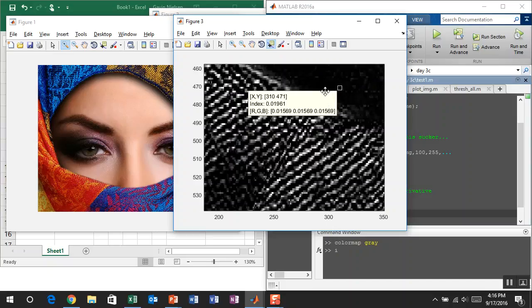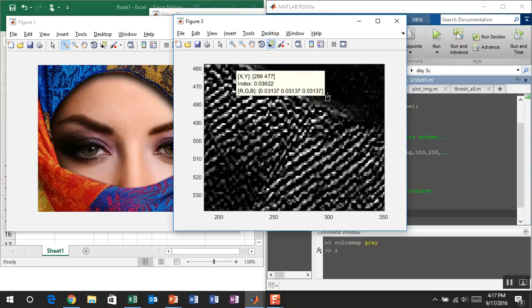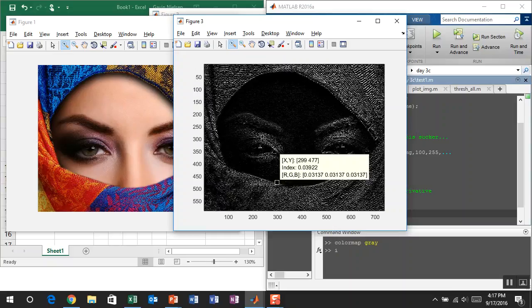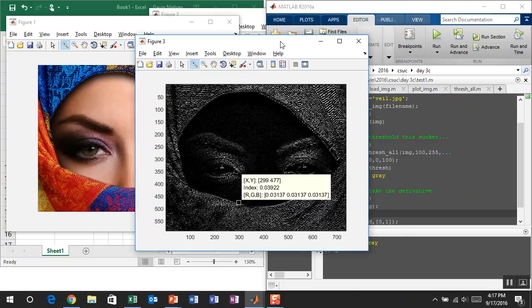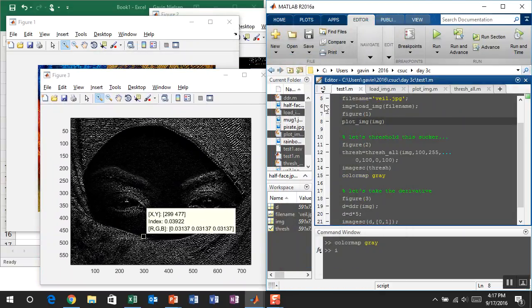And maybe if we can get onto a gray one, maybe like right there's a gray one. It's 0.1, and then these whiter ones out here are up at 0.9. So that's the derivative, and why don't we try this for a couple of other images just so that you can get a sense for how this works.